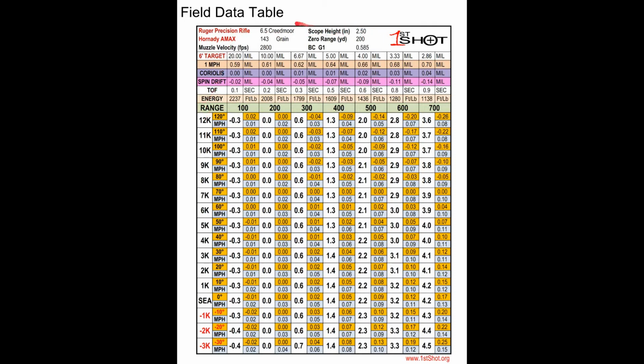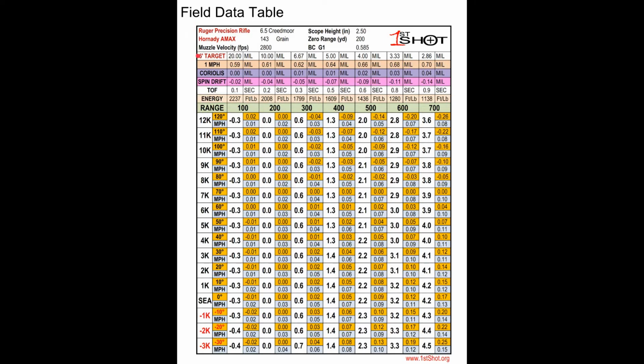At the top, you have your overview information. This is the same information that you submitted for your original set of cards. Now, you can go back and resubmit this information so you can get updated cards as things change, as you true out your BC, true out your velocity. You can make those changes as needed. And they're unlimited because we have an automated system now set up. So this is a huge advantage to those that have been supporters of the 1stShot project.